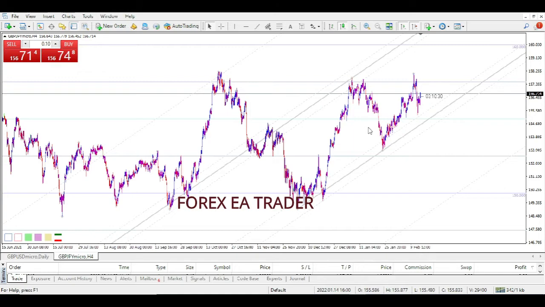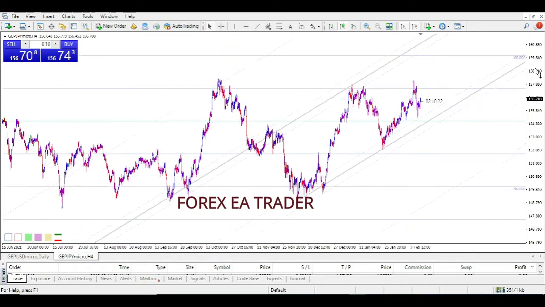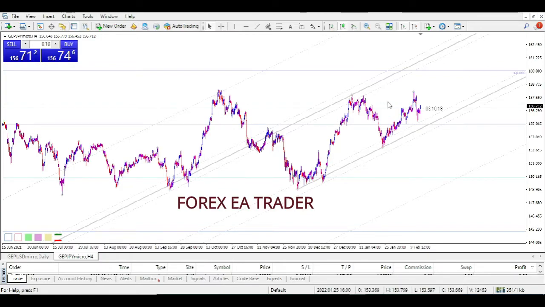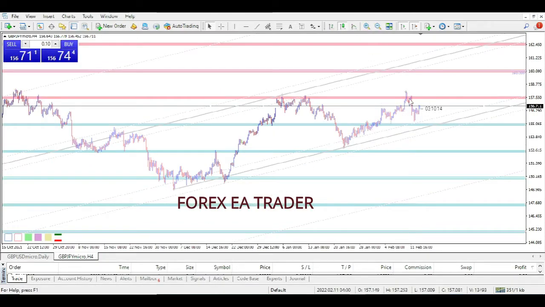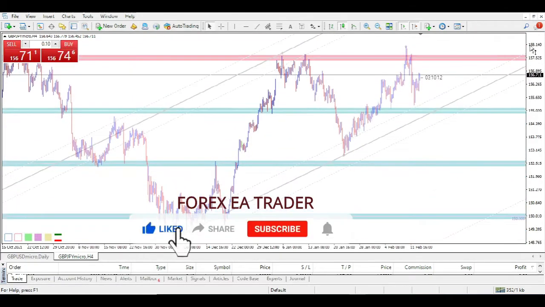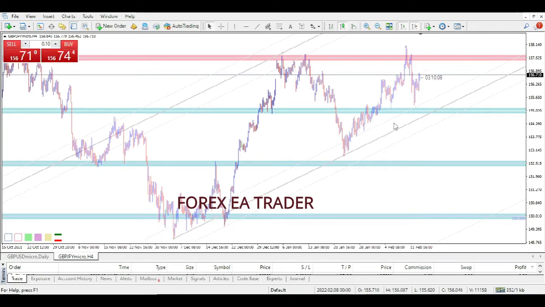So I would say decide on one or two indicators. For me, I just have two. They are not even indicators in my books. They are just tools, just visual tools. My indicator is basically what I consider actually price action. These things, I just use them to mark my levels because I trade higher time frames.